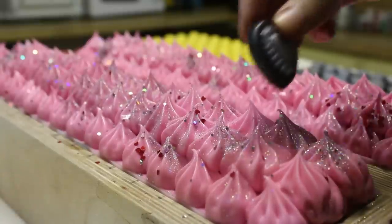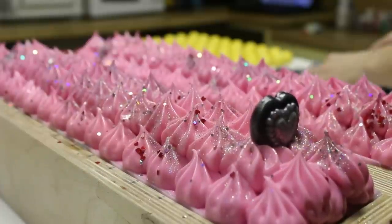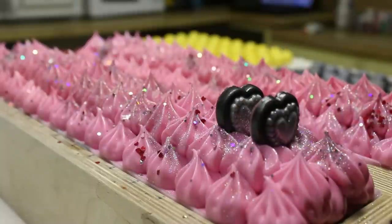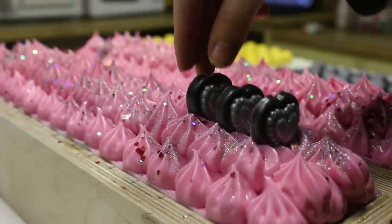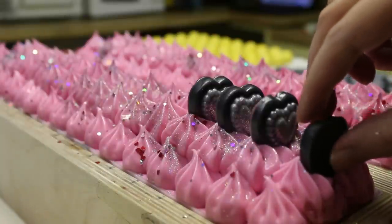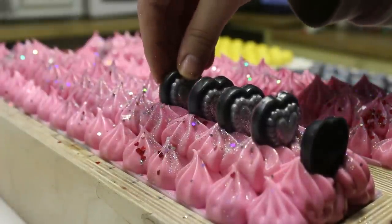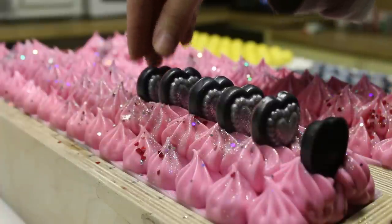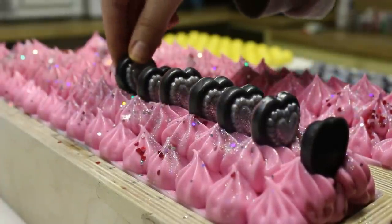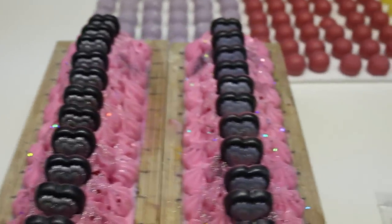Okay, so next I'm putting the hearts on. These are just some melt and pour hearts I made, kind of the beaded area with the platinum gray mica from Nurture. And then I made the black part with the black pearl. And then also in the gray part, I put a little bit of their silver glitter, just to make it super duper ridiculous sparkly. And here we go. That's what the Dark Kisses soap looks like.